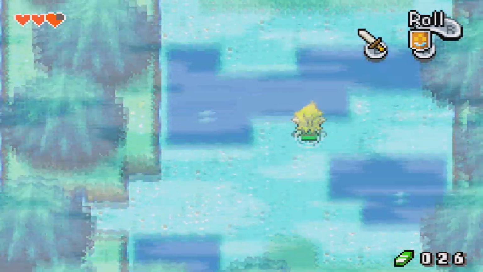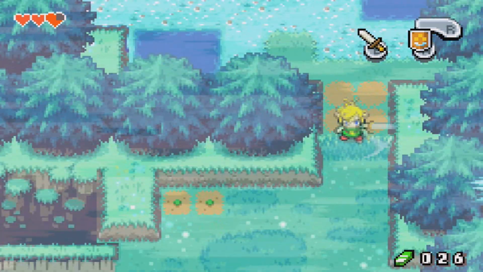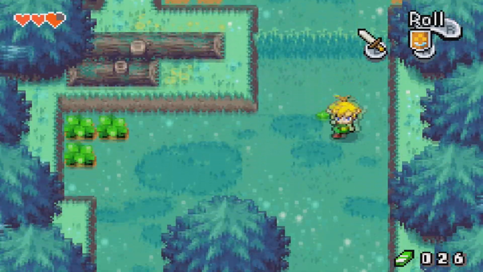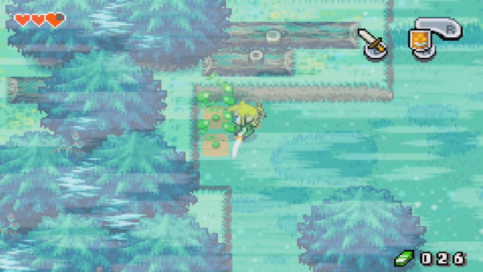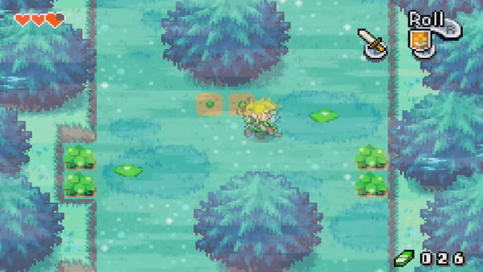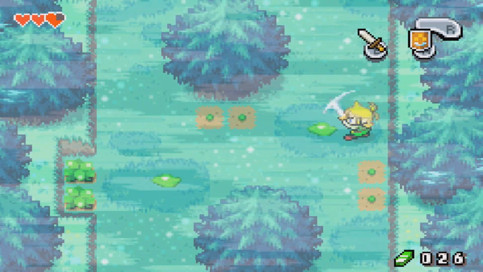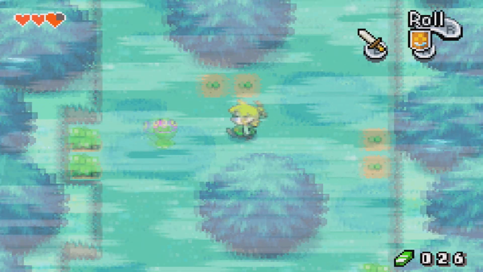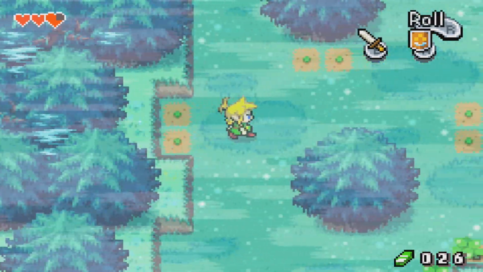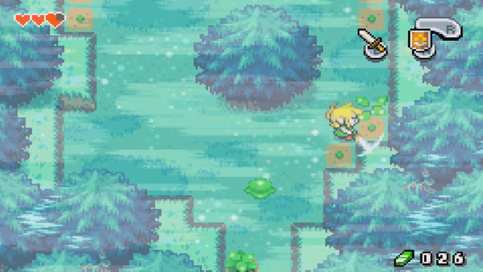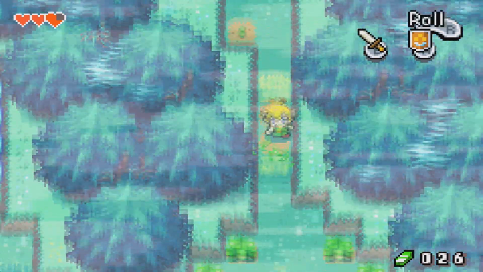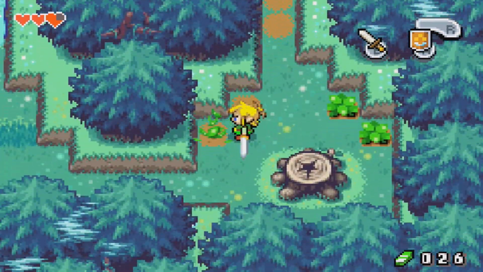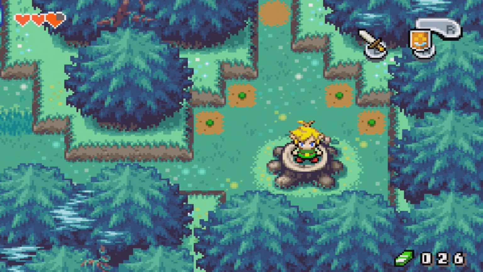Okay, unfortunately though we can't go through water. We need a flipper-like item to do that, but we'll definitely check that out later when we do have it. I do kind of wish I had the spin attack or something, or just the ability to poke enemies. Even that can be kind of helpful, but we are limited to what we can do at the current point in time. Just a tiny bit, anyway. Yo, cool action pose. Let's do it.